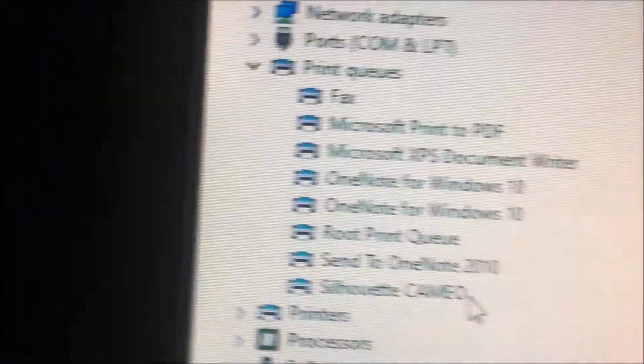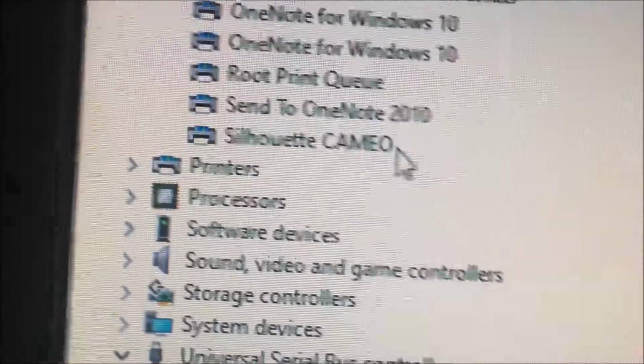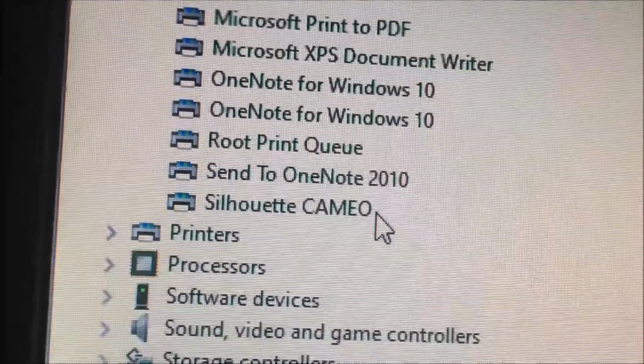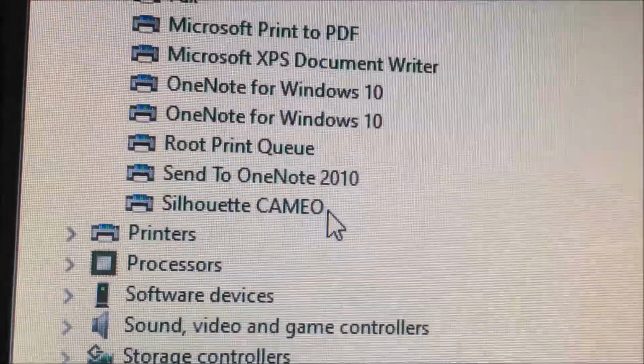If I have a nice little USB hub and I fool around with plugging two different ports on my computer as well as my USB hub, eventually I might get it to recognize this little Cameo. Weird, huh? But as I said before, it might not work perfectly. It might disconnect while you're trying to use it.